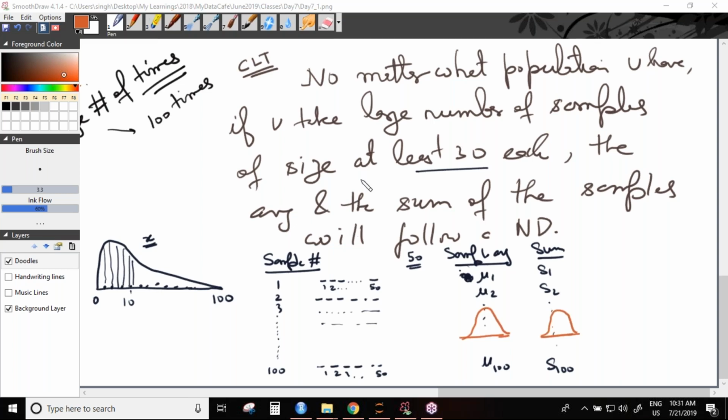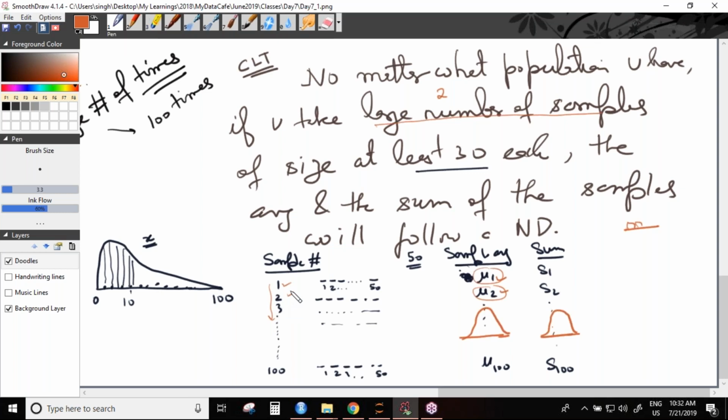Don't get confused by this large number of samples. This can be any large number. If you generate just two samples, you will just have two averages. So if I don't do this 100 times and I do it just twice, then what would happen? I will just have two numbers. I cannot draw a histogram for just two numbers. So I need to generate more numbers to be able to draw the histogram. So this has to be something large so that you can draw the histogram.